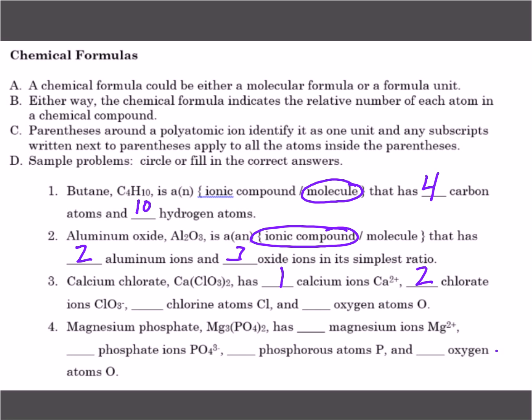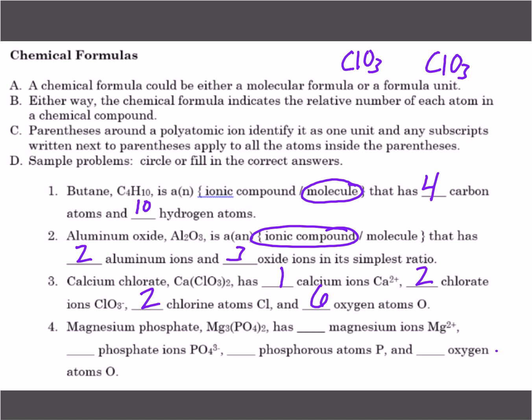I hear a lot of answers. Here we go. Let's think about this. I'm going to write this out. I've got ClO3, but I have 2 of those, right? Because the subscript 2 is on the outside of the parentheses. So how many total chlorines do we have? We have 2. Take a look at my laser pointer. There's 1 chlorine here, and there's 1 chlorine there. Therefore, we have 2. How many oxygens do I have now? 6. 3 times 2 is 6.